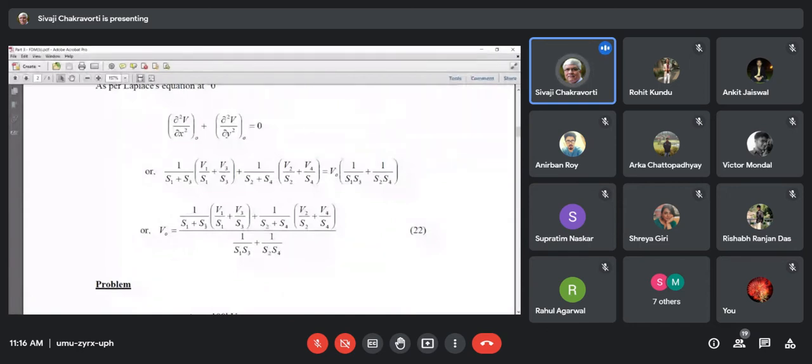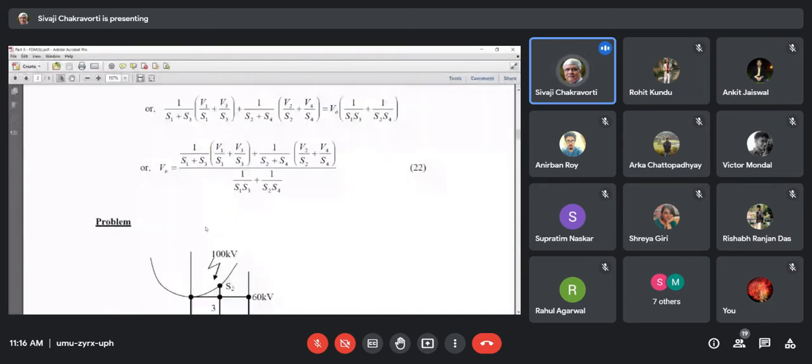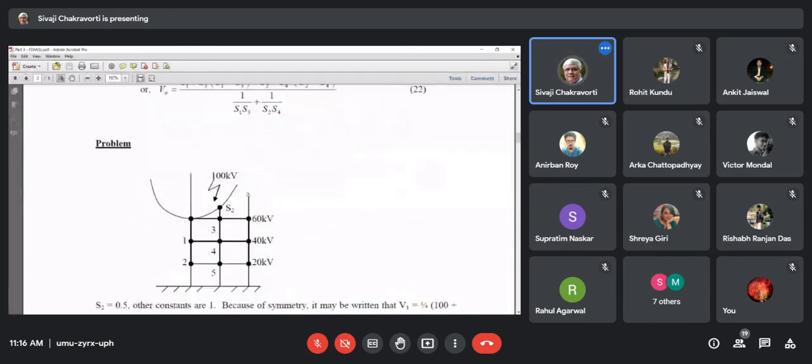Now you can ask, how do I apply this? For that I have given this example. Now this is a half circle, although the drawing is not good. Let's say potential is 100. By the way, one thing I have to tell you, that I am saying this is a two-dimensional system. So this half circle, what is its actual shape in real life? That is something you have to visualize.